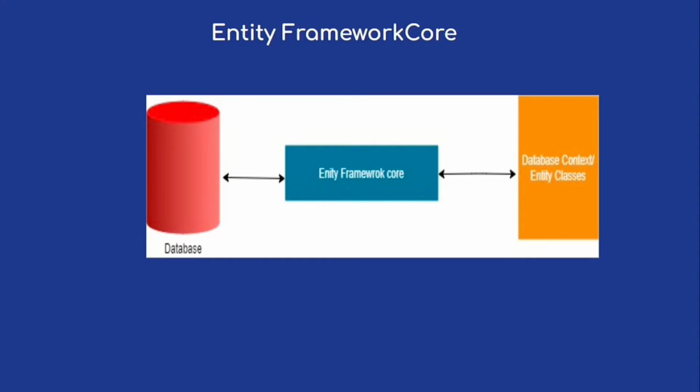So from our API project, to interact with a database, we need a framework or a library. The most recommended or default framework to communicate from a .NET 6 Web API is Entity Framework Core. Entity Framework Core is a bridge between the API project and the database, for establishing the communication, fetching data from the database to the application, or saving data from the application to the database.